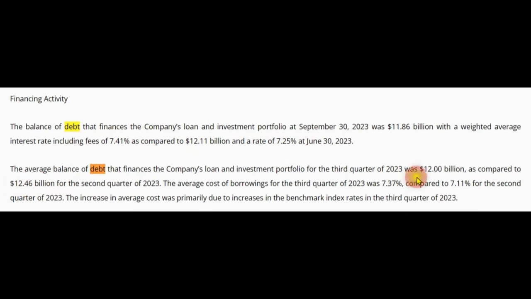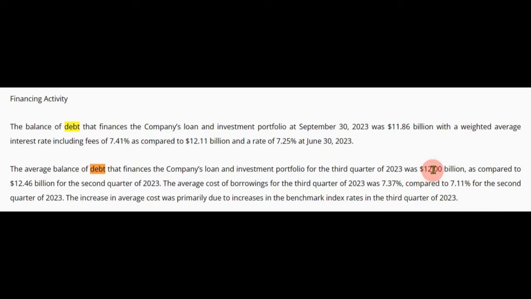In Q2 they had over 12 billion in debt and were able to reduce this to only 12 billion, so that's a good decrease. The average cost has increased because interest rates are rising — the average cost increased from 7.11% to 7.37%, so that high interest environment is being tough for them and brings risks to the stock. A lot of investors like to avoid mortgage REITs because of this risk. I don't want to paint just a beautiful picture — I want you to understand there is risk. My point of view is that it's been an amazing stock, but there is risk, and it's good to understand that before investing.